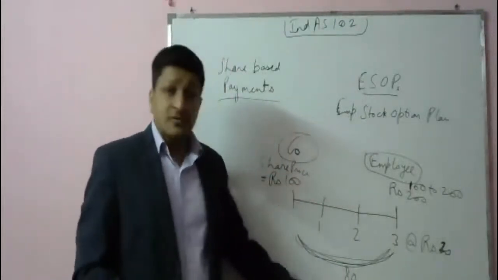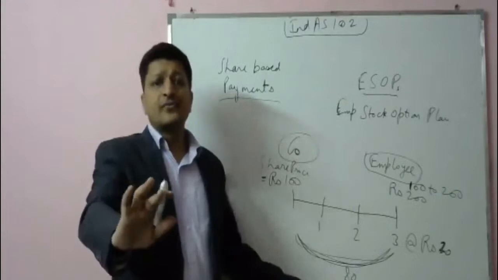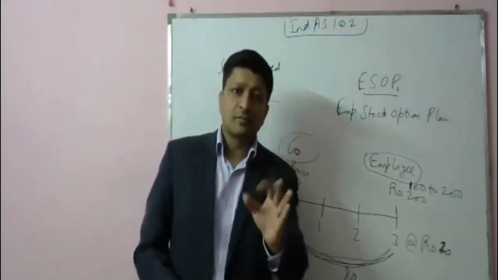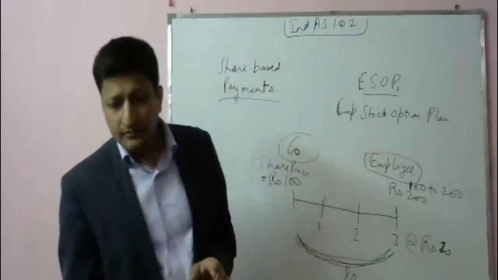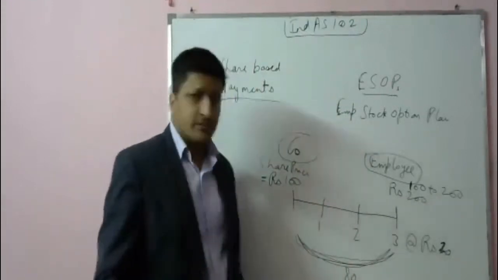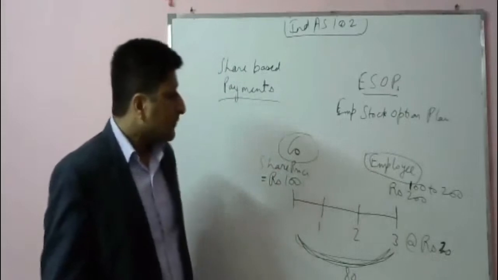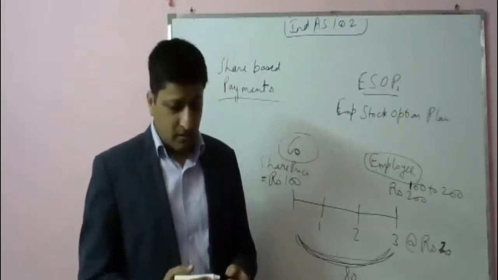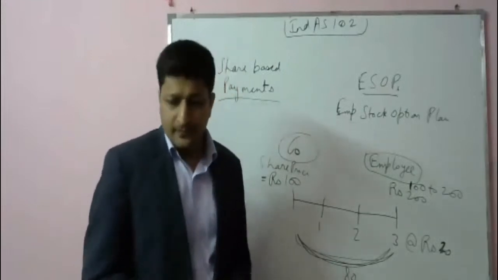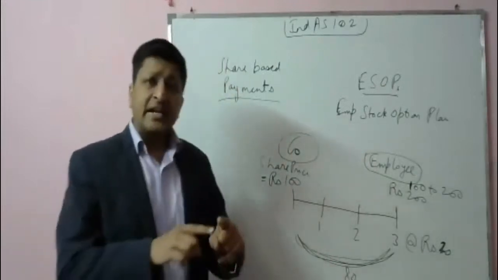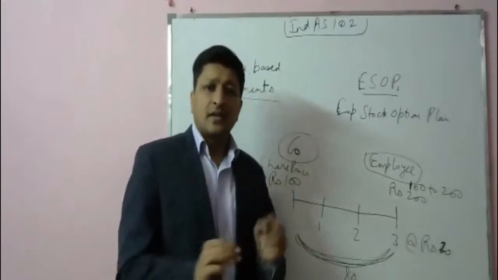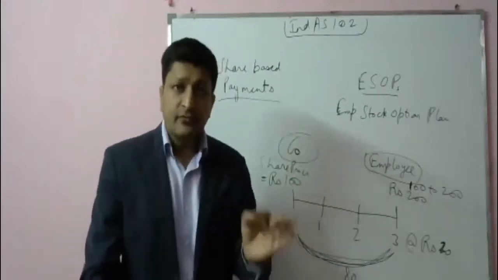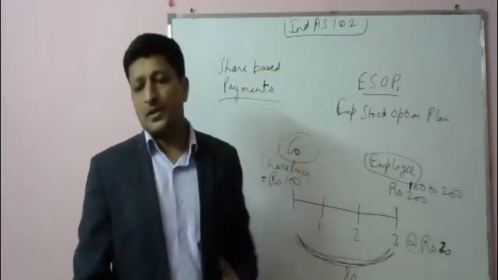But this cost will arise to the company only if the employee fulfills the condition of this plan. Correct? The employee fulfills this condition of the plan. And the most important point, and please mark it up, the most important point which this entire arrangement carries is the linkage of this incentive to the shares of the company.